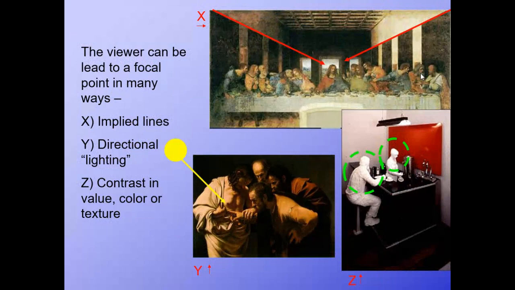Directing the viewer's attention is something we've all talked about. We talked about it with line, implied line, and with value. These are all ways of directing our attention to the focal point, whatever that may be. Now, the focal point might be in the center, as it is in the Last Supper, and we've got implied lines, not only the faces looking at Christ, but also the perspective lines, or orthogonals, leading us to the vanishing point, which is at Christ's head.